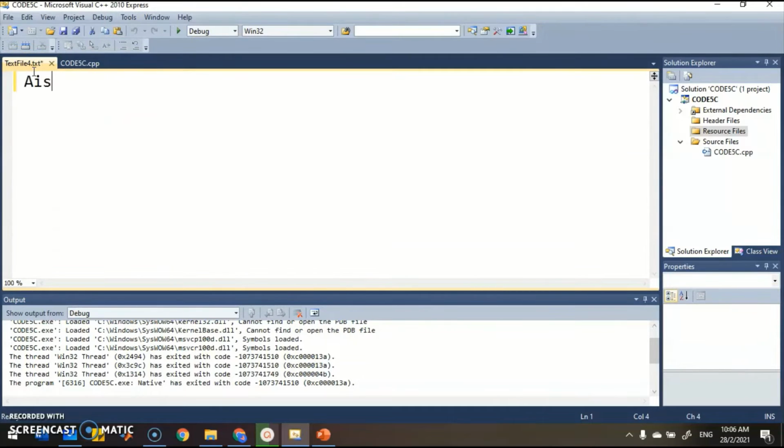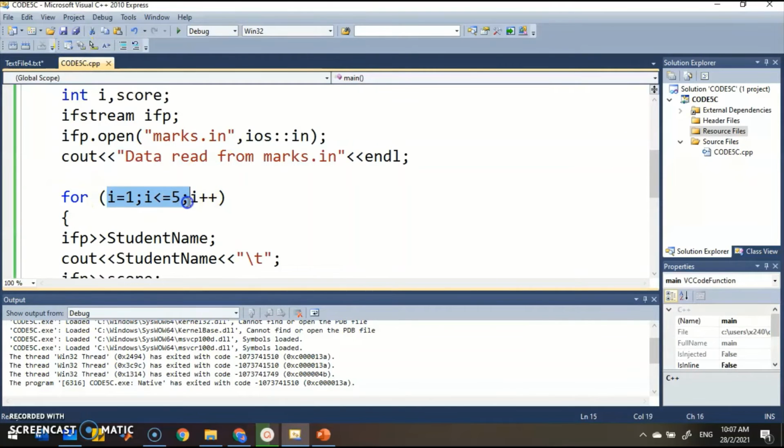So put the names: Aisha 90, CD 89, Alex 86, Ahmad 88, Rachel 93. Okay, so make sure you have 5 names. 1, 2, 3, 4, 5. Why 5? Because our i starts from 1 to 5.